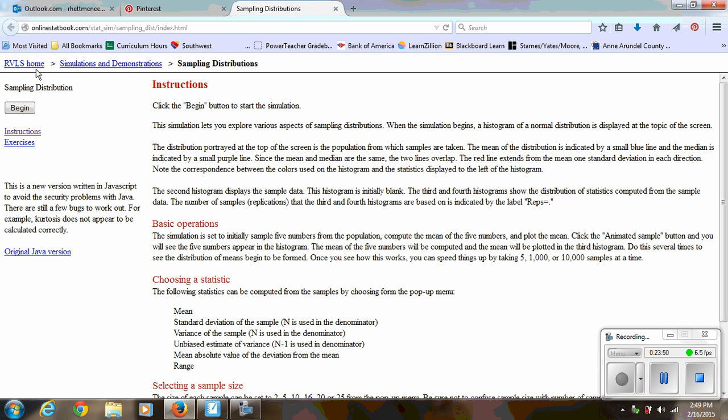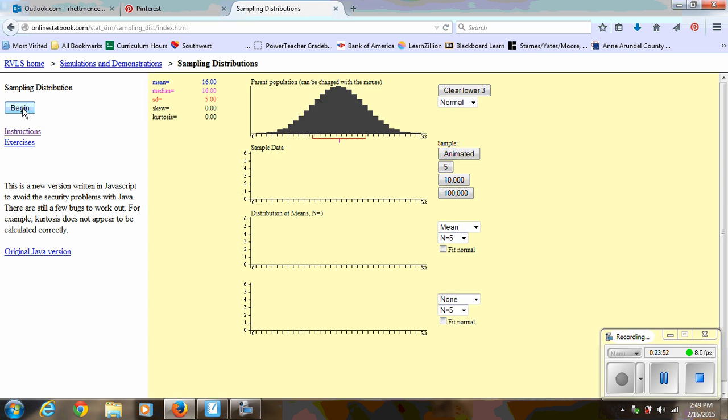Okay, so we're going to first do, all right. So this is a simulation of what it would look like if I were to take a bunch of samples from this population. So this is the population, some population. Notice that it is bell-shaped and symmetric. And basically what I'm going to do is start taking samples of size 5, and I'm going to be finding the mean.